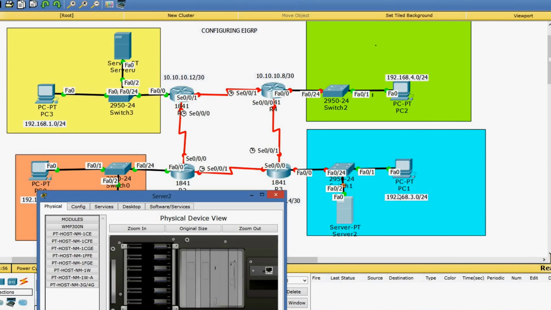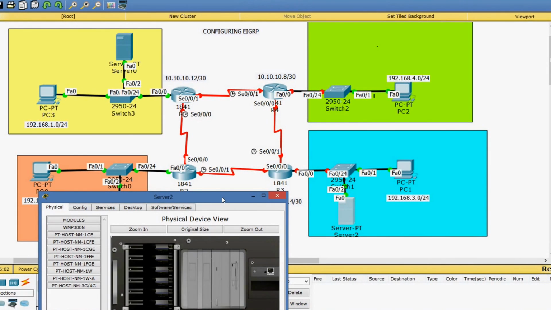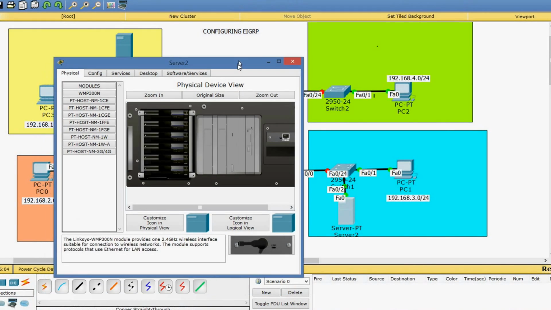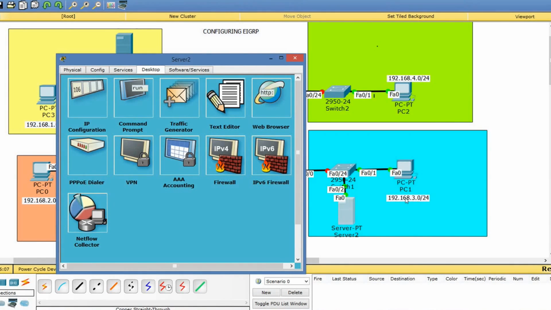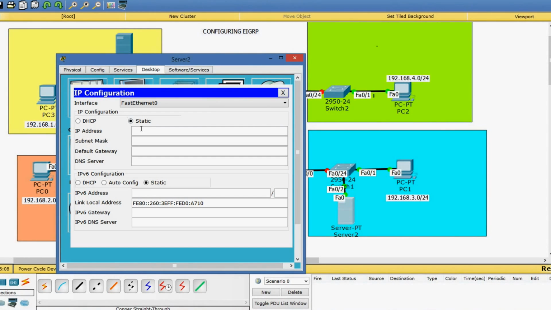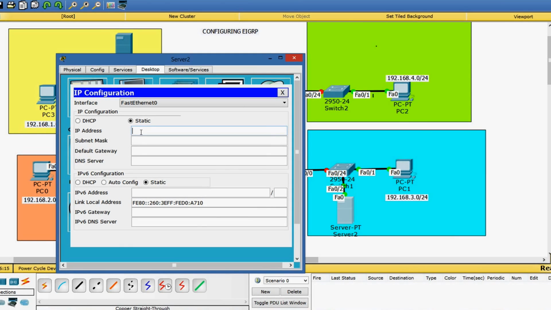We're going to configure the last 2 IP addresses in this network, where one is going to be for the DHCP server and one is going to be for the DNS server. I will configure the DNS server at a later date, but let's go ahead and give our DHCP server an IP address from this network right here. We want to assign a DHCP server a static IP address, because you don't want your IP addresses changing from a resource on the network. So we want to use 192.168.3.254.